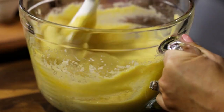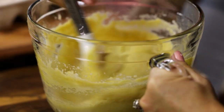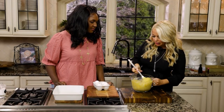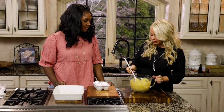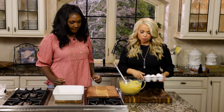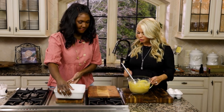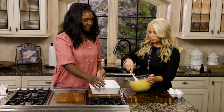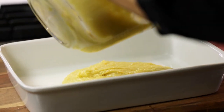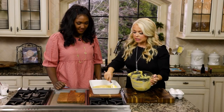This looks beautiful, and you can see that even with the almond flour, just using applesauce and some eggs, it really does look like a dense and rich cake batter. Now we're just going to pour this into a 9 by 13 pan, scoop that in, and then we're going to bake this at 350 degrees for 20 to 25 minutes. You just want to make sure a toothpick comes out clean.